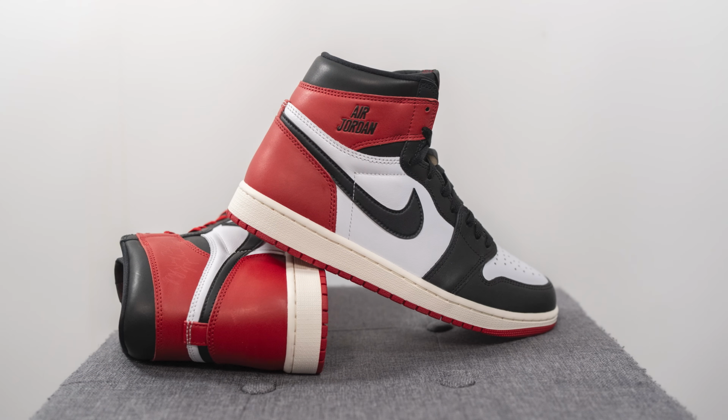I feel like if you have a normal or slightly wide foot, true to size is gonna be great for you. If you have a very narrow foot, maybe you could go a half size down if you like that snug one-to-one fit. And if you have a really wide foot, you might want to consider going up a half size. But for the majority of people out there, just go with your actual measured foot size and it should fit you great.